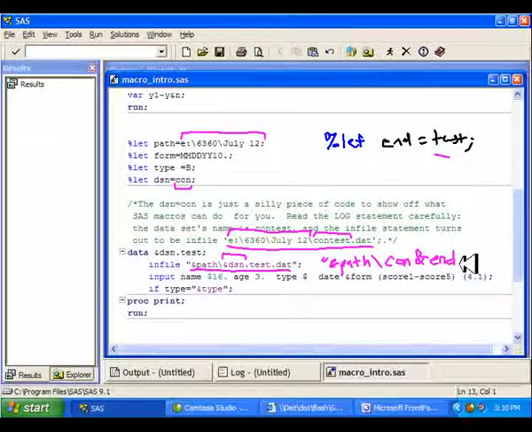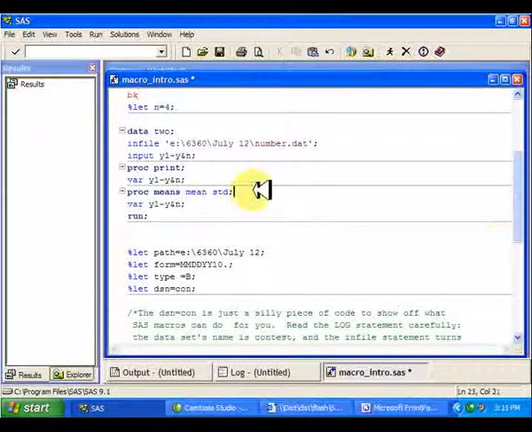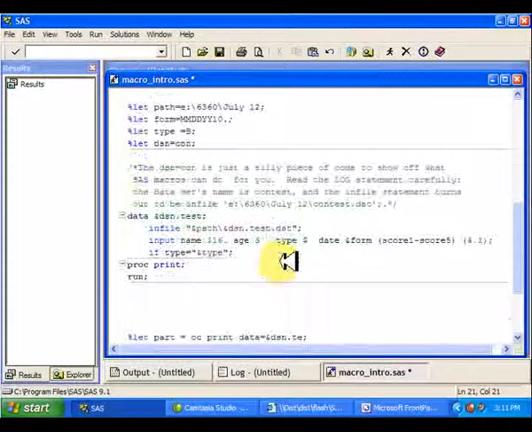But then, because I need a .DAT, and remember, dot is what you need at the end of the name of a macro variable to start writing text, here we need 2 dots before we write DAT. So it knows what it's doing. It's going to write dot to mean that, okay, that's the end of the name of the macro variable, and then it's going to write .DAT, quote, quote, in its brains. So that's another piece of code that you could write instead. Just a cute little idea.